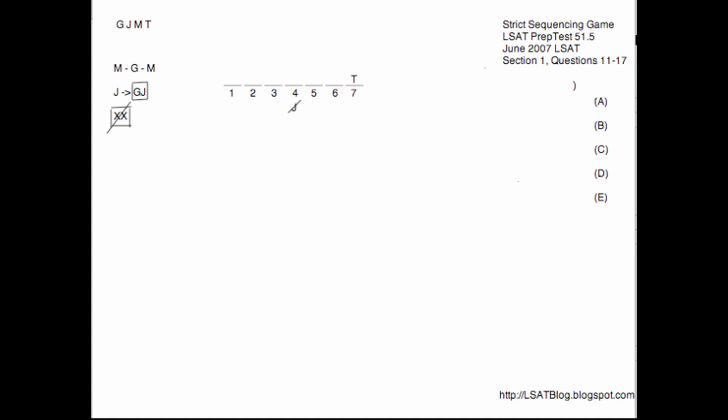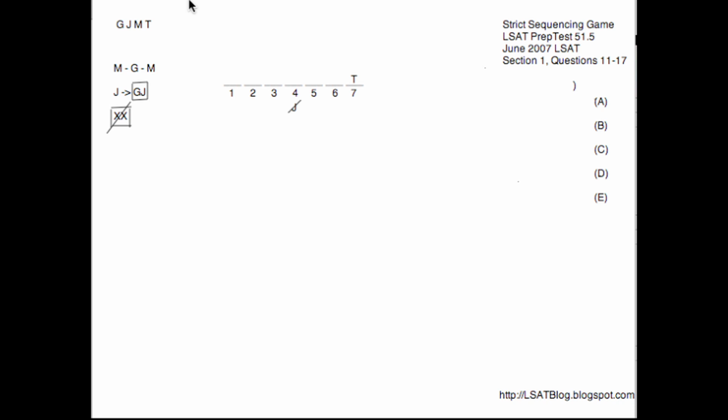We know that J is not going to be the destination in week 4, so I put J with a slash through it under the 4th week. We know that T will go on week 7, so I put that down on the 7th space. We know we're going to have 2 voyages to M and at least 1 voyage to G in between those. So I put down M space G space M, loosely relating those different variables to each other.